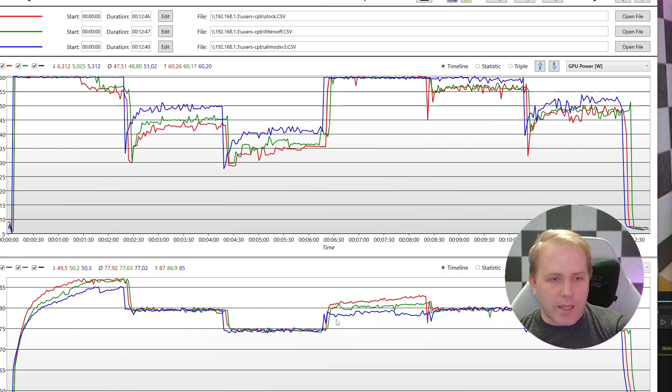When the machine is flipped backwards with vents facing up, at the 87 degree target temperature, none of the configurations were close to 87 — so they all pretty much pegged 60 watts. That's because in all of those cases, fresh air was going right into the fan intake. But then when we said stay at 80 degrees, the stock and the fan-filter-removed configurations couldn't maintain 60 watts at 80 degrees or less. With the cooling mods though, it could — you can see that blue line was pretty close to staying at 60 watts. Blue line higher, good. Red line lower, bad. That's basically what I'm saying.